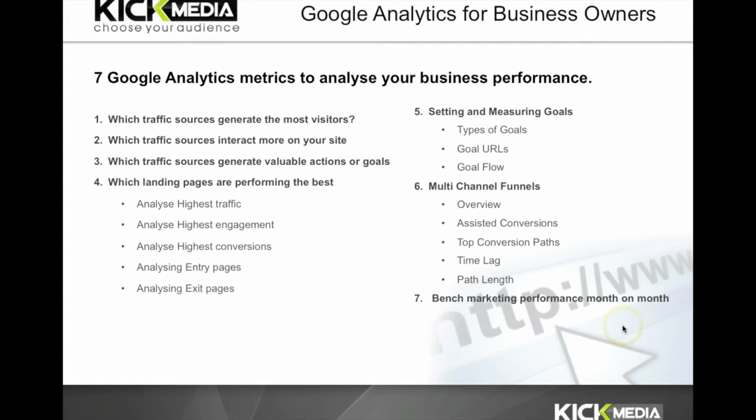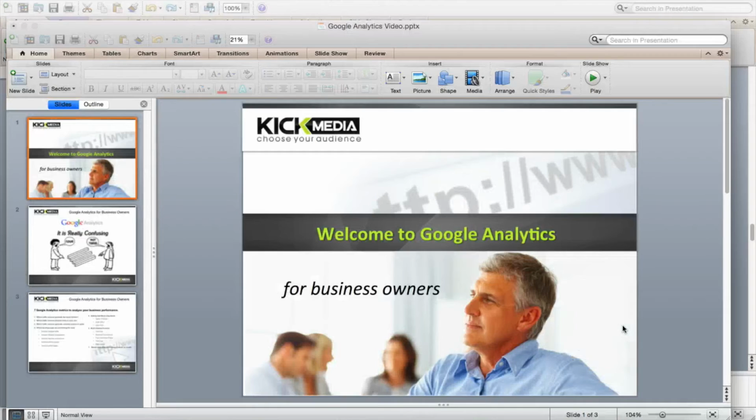And then benchmarking performance month on month. So benchmarking performance, probably the most important step, which brings it all together and goes back and does a summary of everything, and now looks at it from a different perspective and says, okay, that's the information for the month or for the year, but now we're going to look at that same information broken down into month on month, so you can benchmark increasing or decreasing, hopefully not, performance. So let's go through and have a look at some of that.